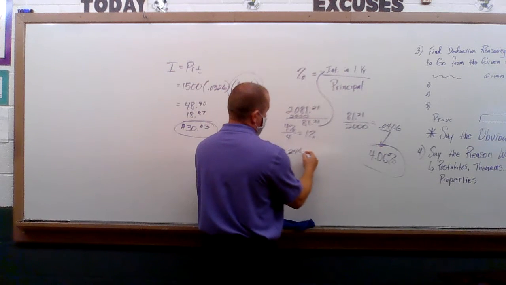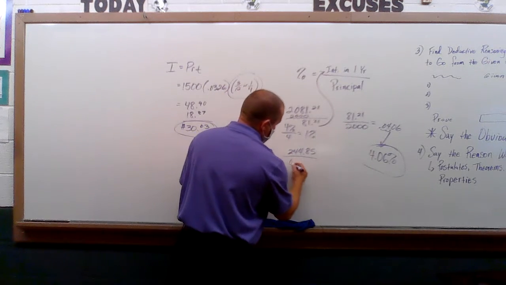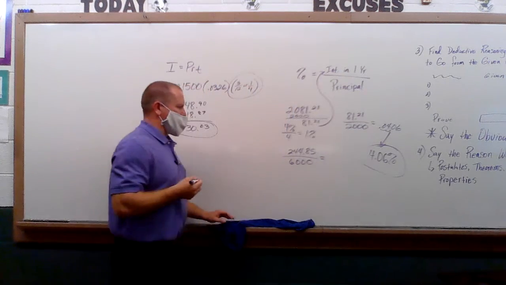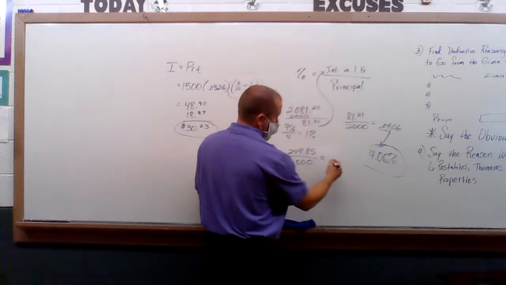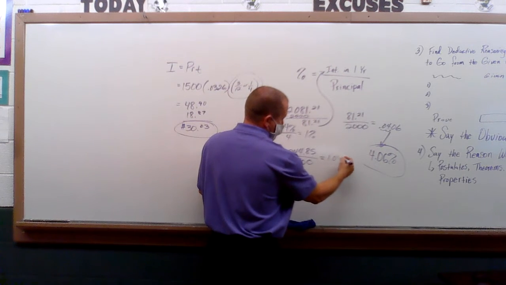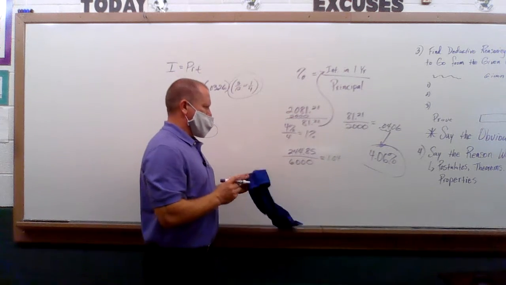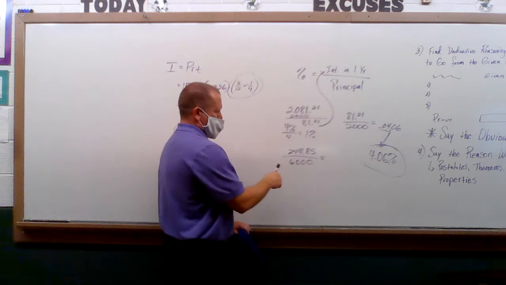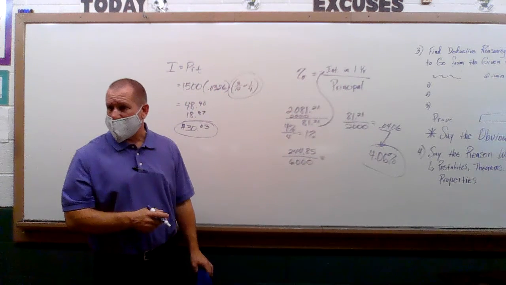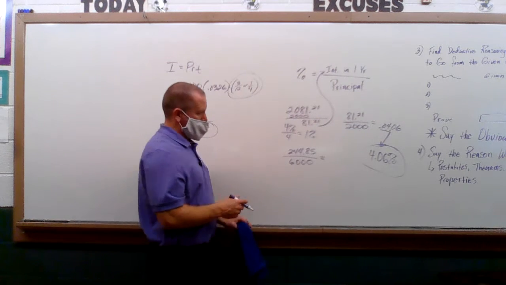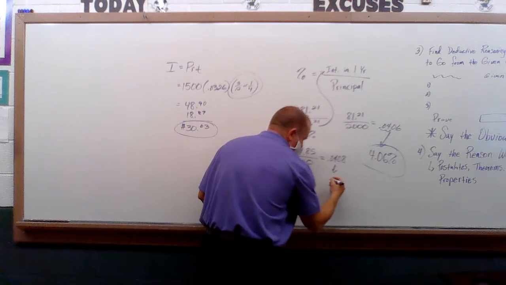So I take that times 6,000, and I get what? 6244.85. 244.85. So that's my amount of interest, right? That's a lot. Divided by 6,000. So what's my real rate? Isn't it 6,244 minus 6,000? So take 244.85 divided by 6,000. 0.0408. Perfect.